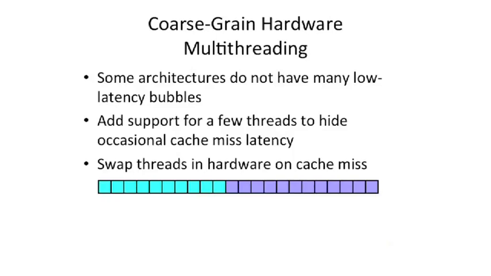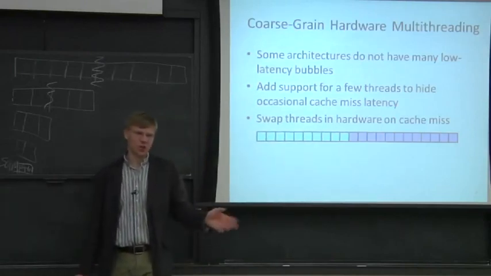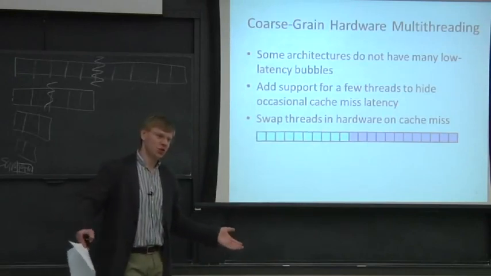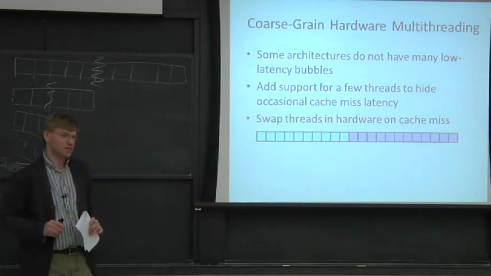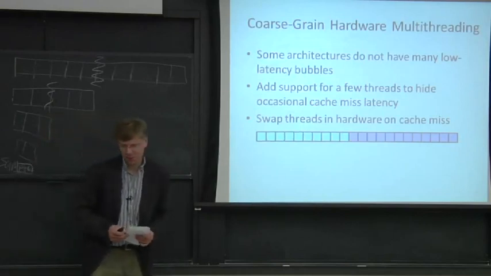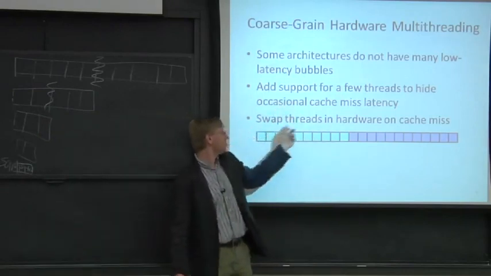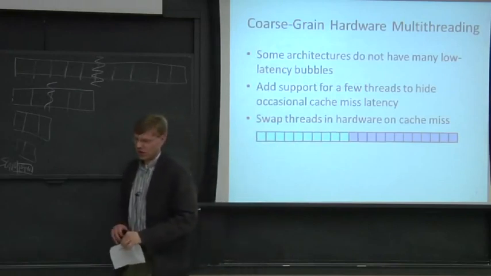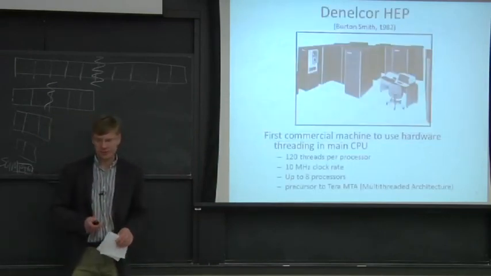So just to recap here, we're going to call this coarse grain multithreading. The reason we're calling it coarse grain is because for any one cycle, only one thread is running. You might scratch your head and say, how do you have multiple threads running in one cycle? Well, if you go to a superscalar or a multi-issue processor, you could think about having the different pipelines executing instructions from different threads simultaneously. That's called simultaneous multithreading, and we'll talk about that in a second. But in our coarse grain approach here, just to recap, you can swap threads on hardware misses and you can take advantage of bubbles in the processor to do other work.